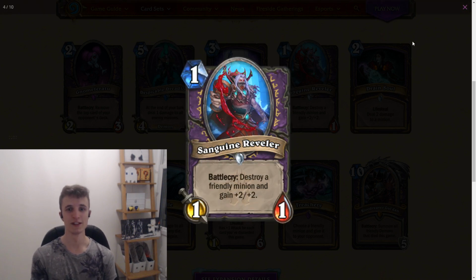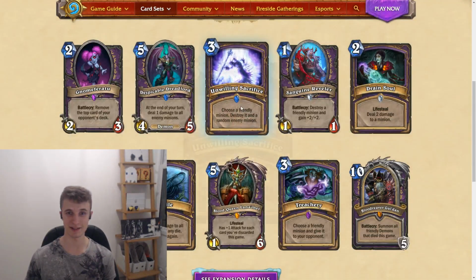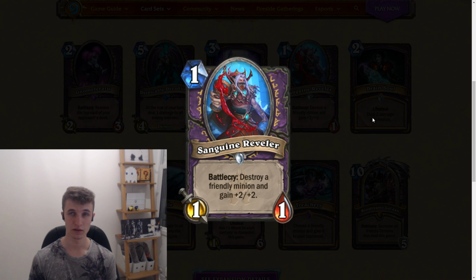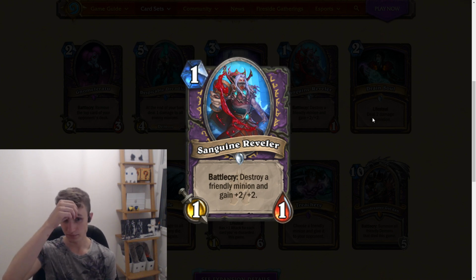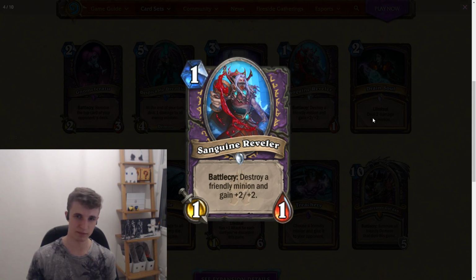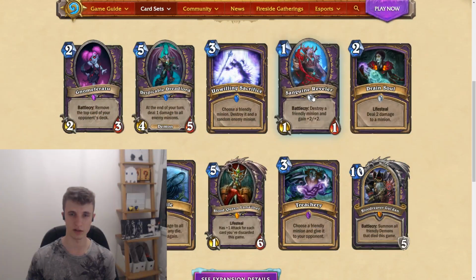Sanguinary Reveler. 1-mana 1/1, Battle Cry, destroy a friendly minion and gain +2/+2. So this is another card that you would probably play in a similar deck to Unwilling Sacrifice, where you're very happy to destroy your own minions. So yeah, Devil Soreg. Twilight Summoner, the 4-mana 1/1 that summons a 5/5. Yeah, that type of thing. Basically Death Rattle minions. Both these cards are very nice with a lot of Death Rattle minions.